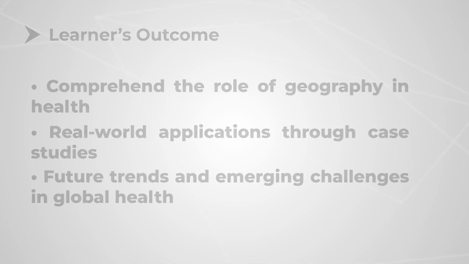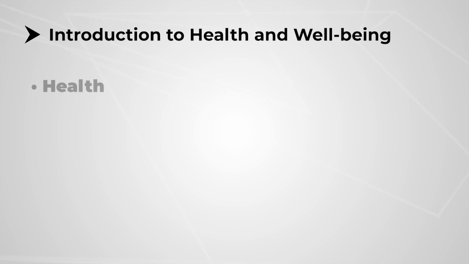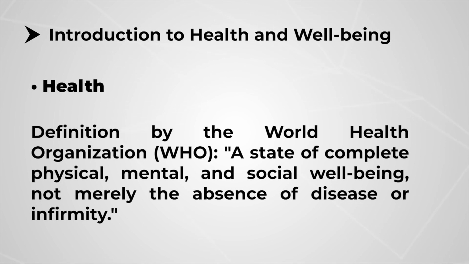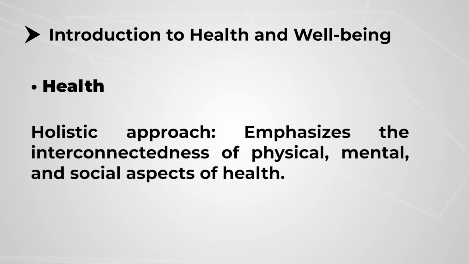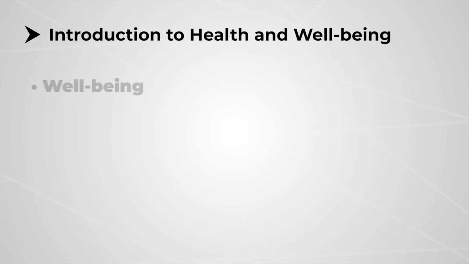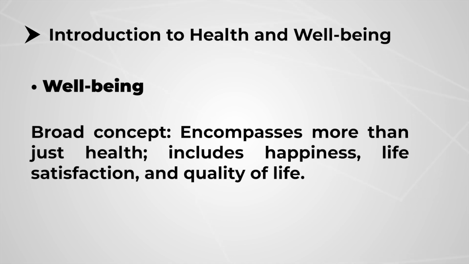So, introduction to health and well-being. Definition by World Health Organization: a state of complete physical, mental and social well-being, not merely the absence of disease or infirmity. Holistic approach emphasizes the interconnectedness of physical, mental and social aspects of health. What is well-being? A broad concept that encompasses more than just health, includes happiness, life satisfaction and quality of life.